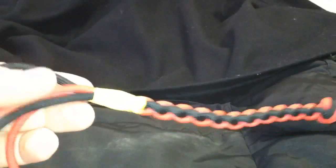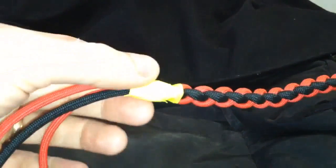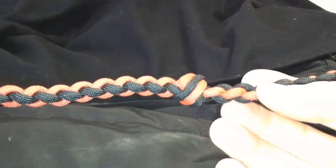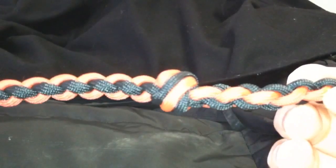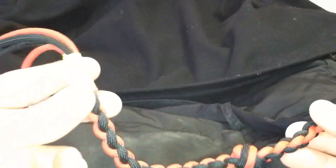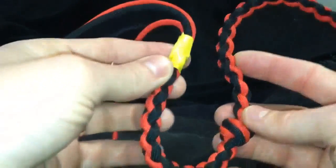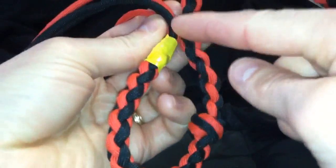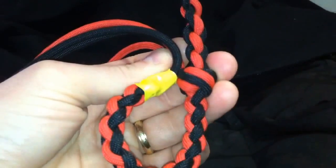Okay, we've got the taped ends of the four-strand round braid so that we don't have unraveling while we work. And here on the Saint's lanyard is the double Matthew Walker stopper knot. So what I want to do is I want the stopper knot to eventually keep this loop from closing on itself. So I'm going to do the manrope knot around the standing end up here so that when it eventually slides, it hits the stopper knot and leaves this small loop.